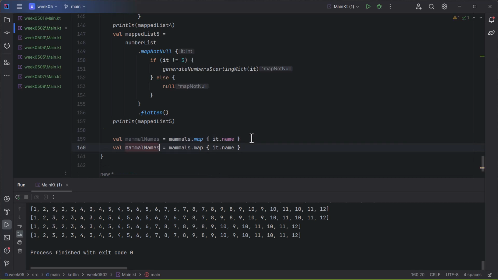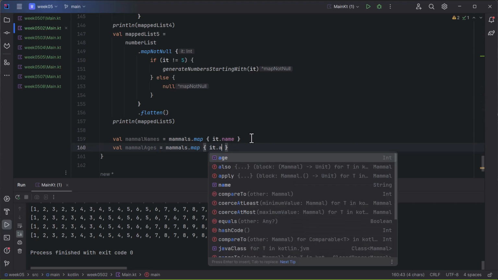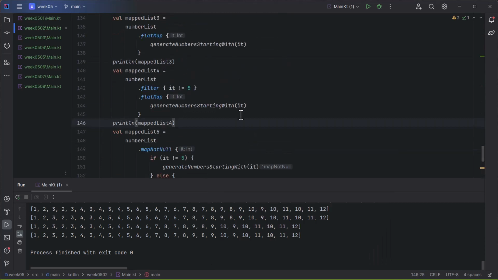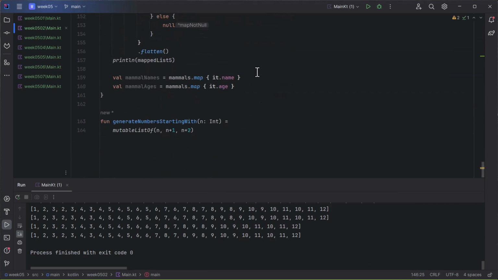We do the same kind of thing with ages. And those can be whatever you want them to be. So now we've broken out pieces of that. This can be really useful in the middle of a sequence where you are getting objects and working with objects. Maybe you called some external service to get something over the network and just want to deal with one field out of something. You can use this approach to break things down more.